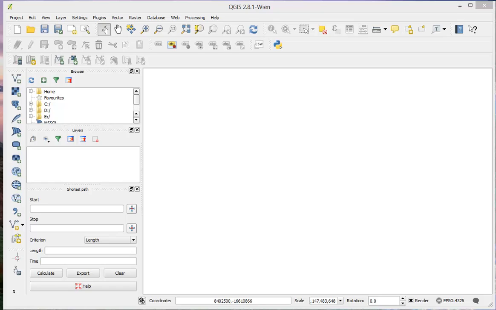This video shows you how to set up a project in QGIS to map the anthrax data, point data that we've geocoded earlier, and we're going to map this over the top of a Google Maps layer using a plugin.